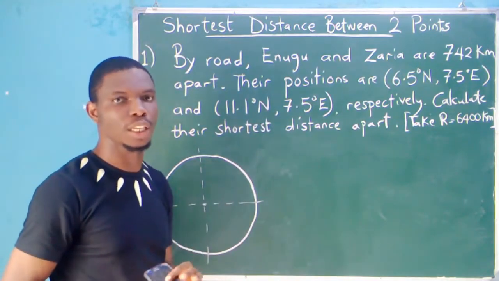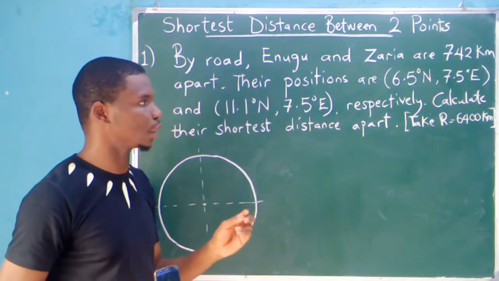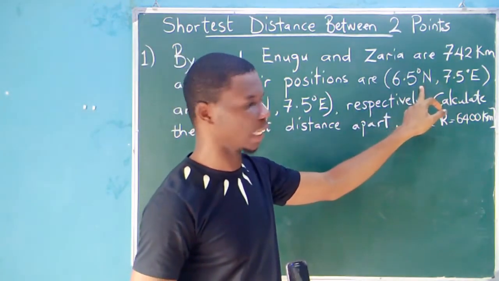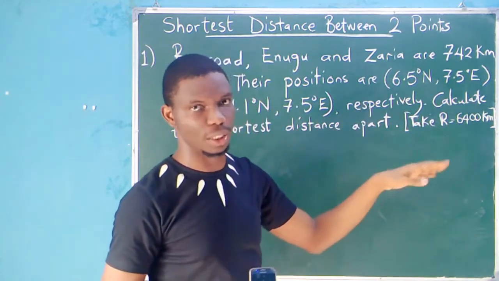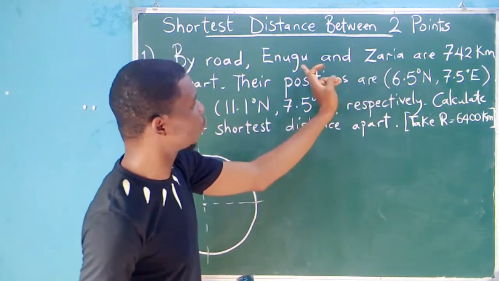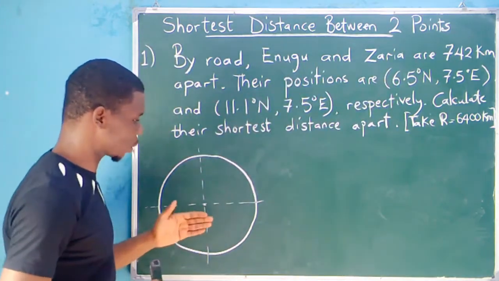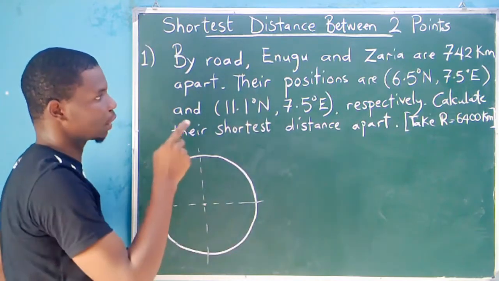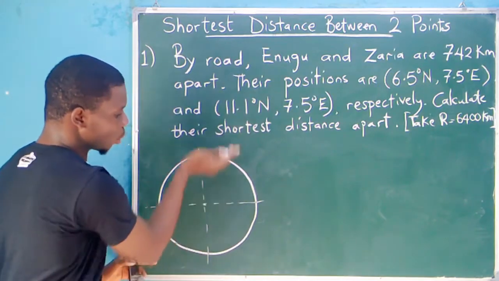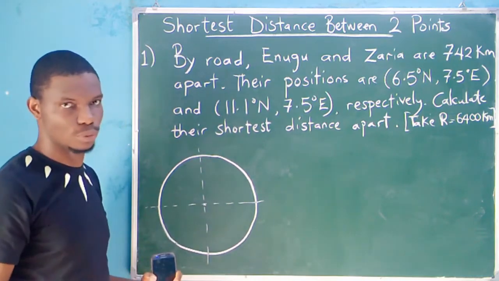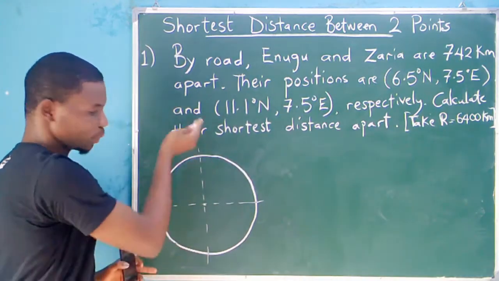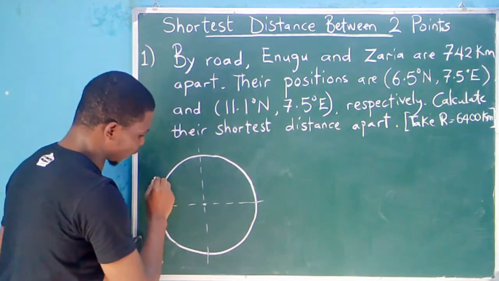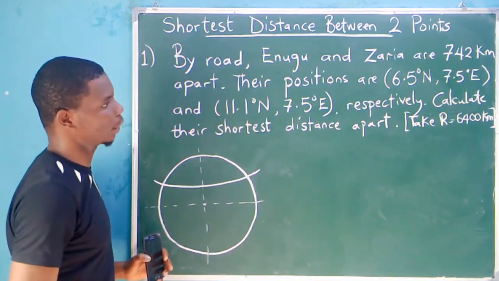The next thing is to locate the points that you are given. For any point on the edge surface, we can use two markers to indicate it — two coordinates: the longitude and the latitude. When we are given these points, we are first given the latitude before the longitude. The latitude always comes before the longitude. So for Enugu, Enugu is 6.5 degrees north. The latitudes are the ones that go horizontally. North is from this line upwards, and south is downwards from this line. So 6.5 degrees north will be above this line — let's say this is our 6.5 degrees north.